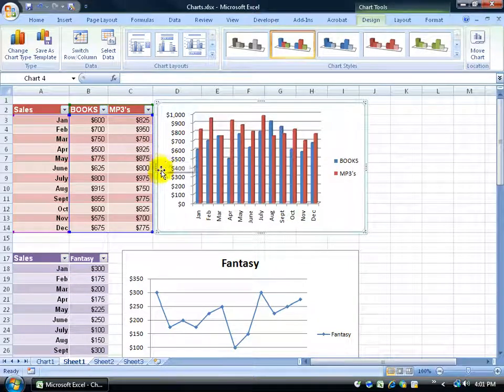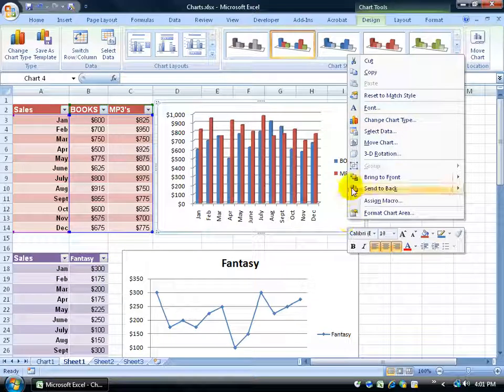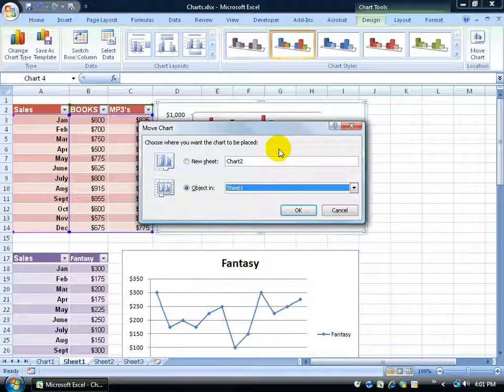Or you can come over here, close out of the way of the grid lines next to the border, and right click. If it's selecting the chart, then you want to try right clicking again. So I'm going to right click over here off in a blank area because I'm looking for the operative word here, Move Chart. Click on that and it gives me the same pop-up. So you can do it one of two ways. I find right clicking is a lot faster.